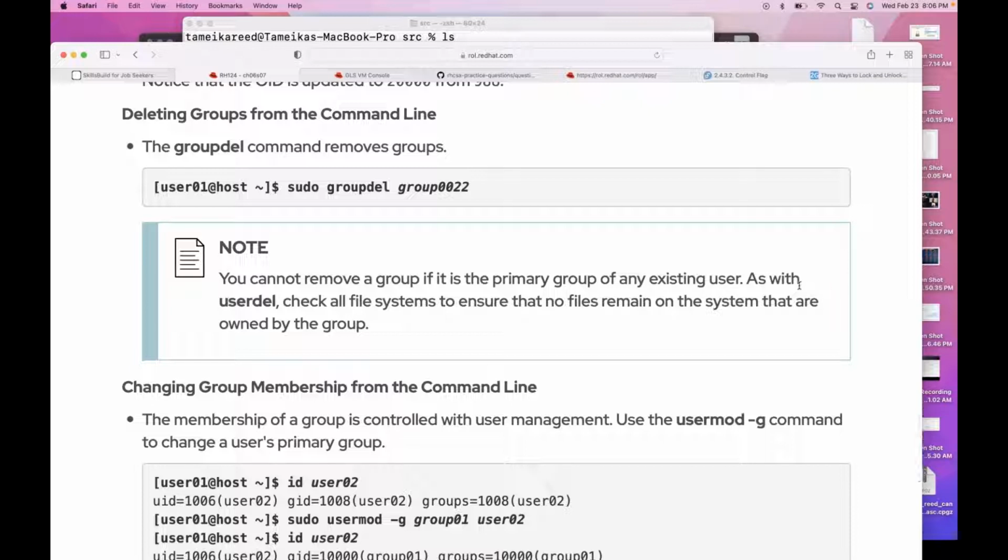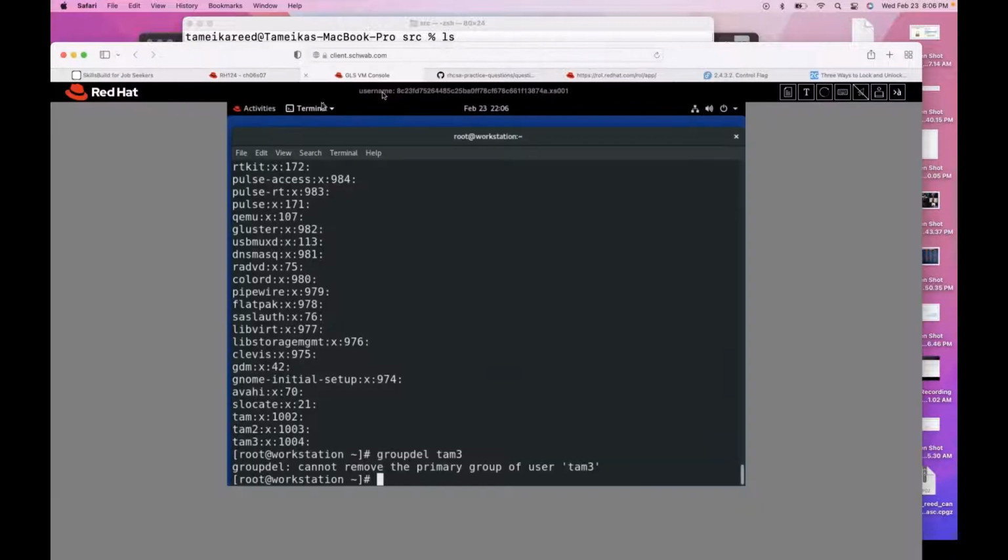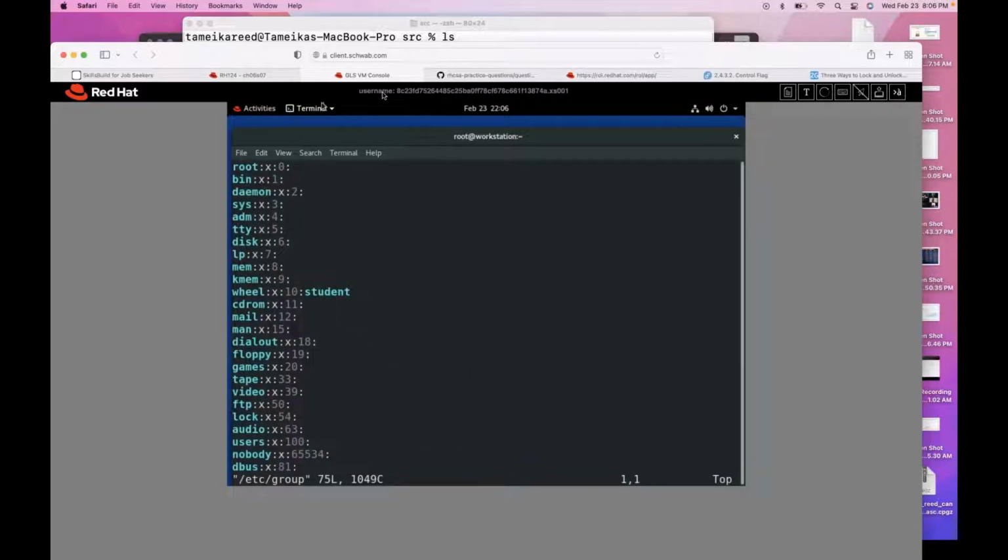So what I would have to do is probably add tam3 to a group. So let's go do that. Let's go add tam3 to a group. Let me see. I may not still be able to do it because it may be a primary.